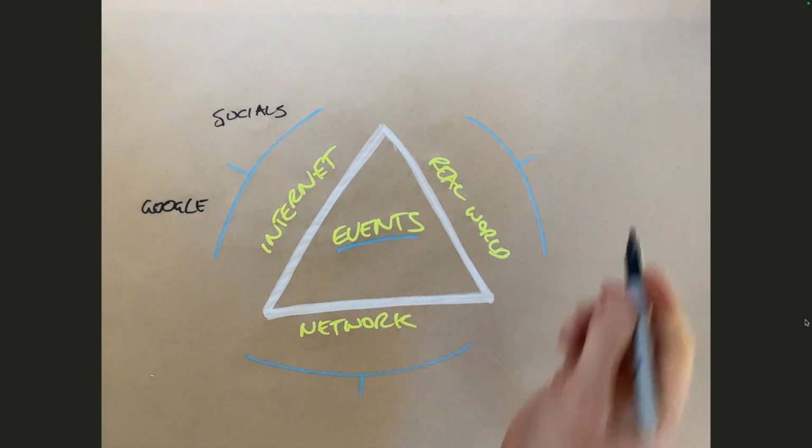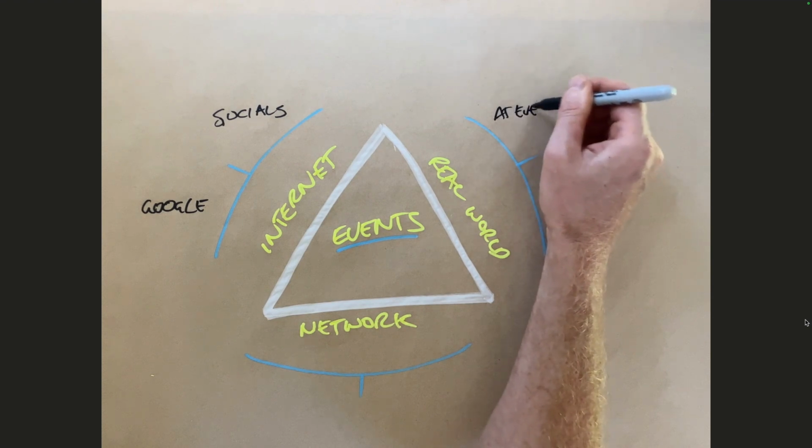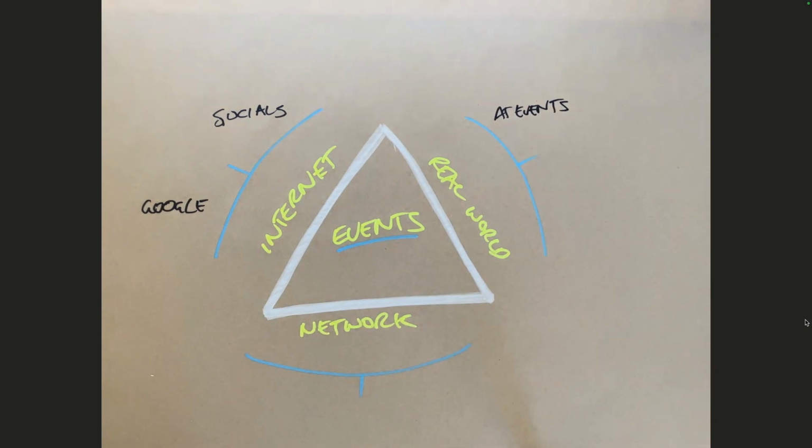Now, of course, the real world is at events. So when you're at an event, you're going to talk to people. Again, your network. Super, super important, this one. Talking to people about other events. And people are not going to be super open about this stuff. It's very sensitive, critical information. But the more you can network, the more you can chat with people about what other events they're doing, and don't be too nosy, it's going to help you gather information and events to be able to fill out your event scouter sheet.